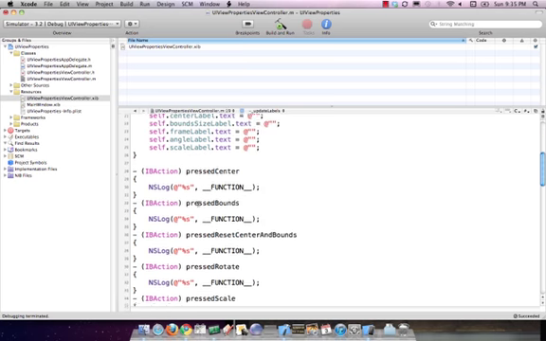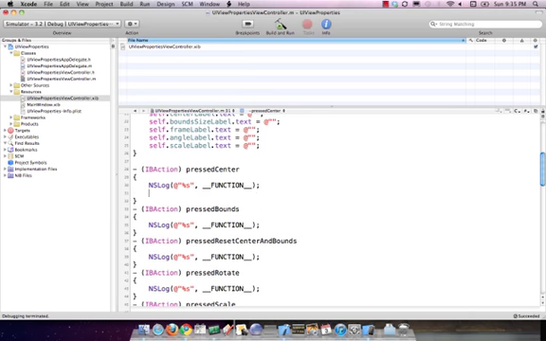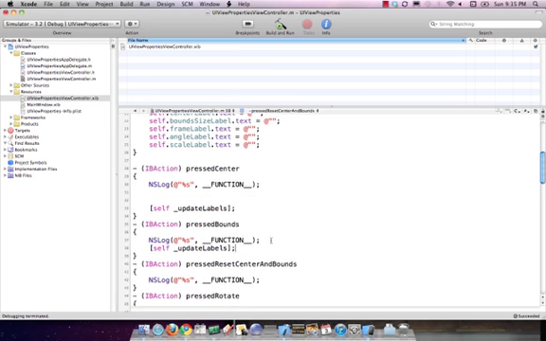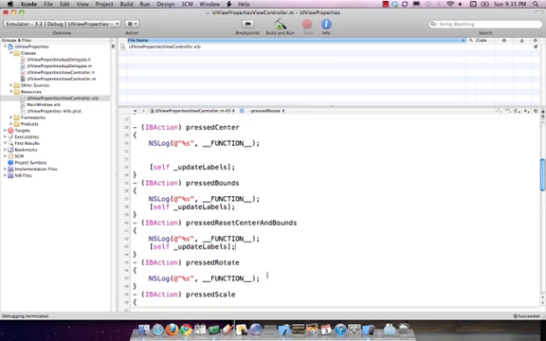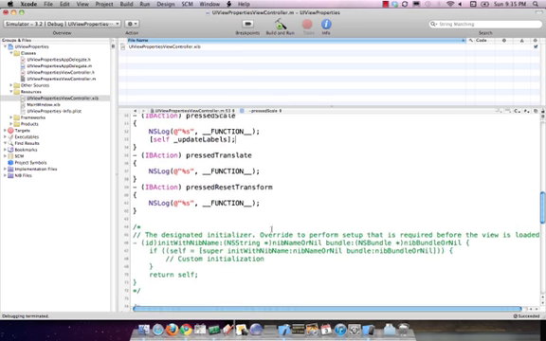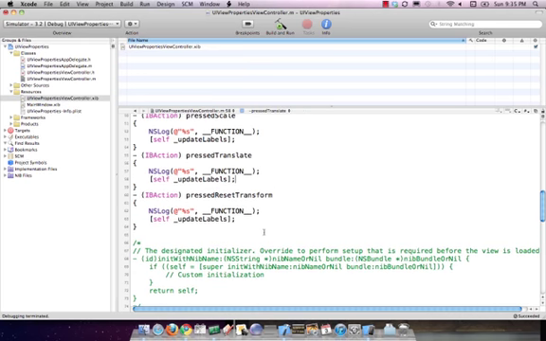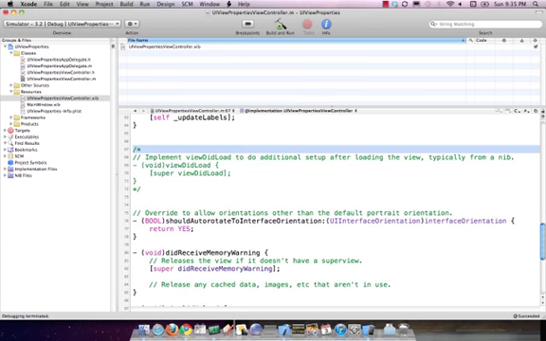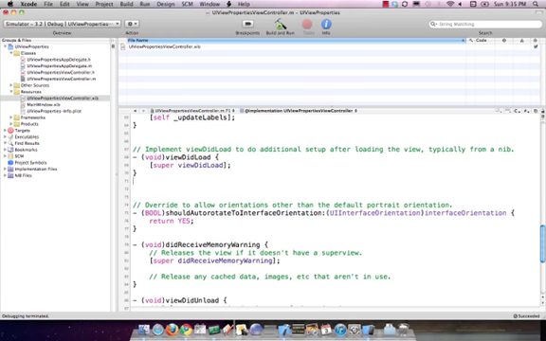And what we're going to do is after each of these functions, we're going to do stuff for it, and then we're going to update the labels. So I'll just go ahead and stick that in all the functions real quick, because I know at the bottom of every function I'm going to want to update those labels. I'd also like for them to start off updated. So inside ViewDidLoad, I'll go ahead and stick one there too.